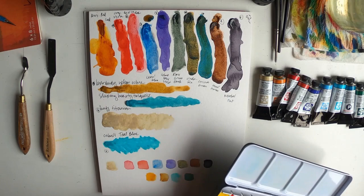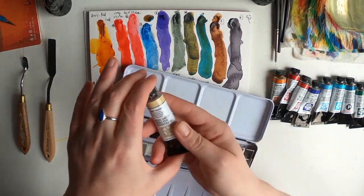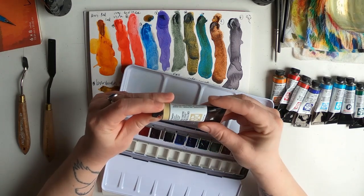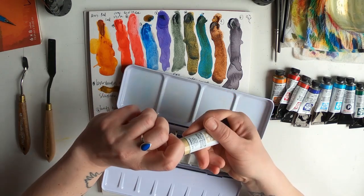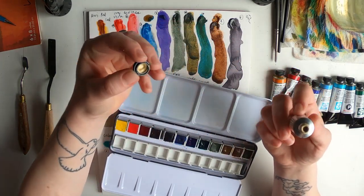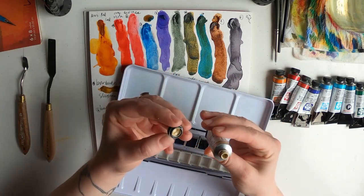My first one is Buff Titanium. And this is a really soft kind of ochre beige. It's not a blinding white, it's a warm white. Very useful. I do a lot of animals and nature and that kind of thing. So you can see it's nice and warm.